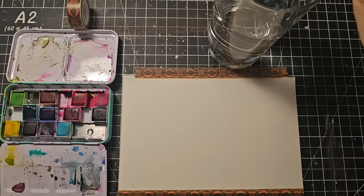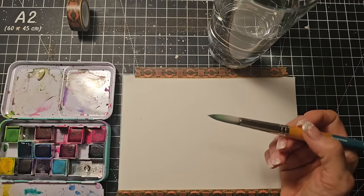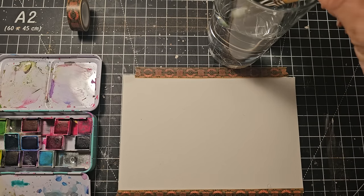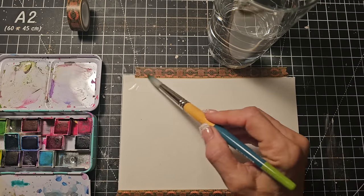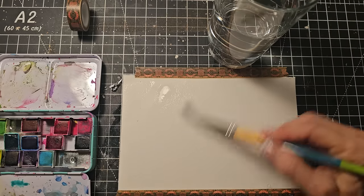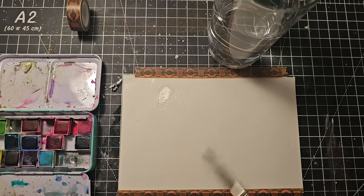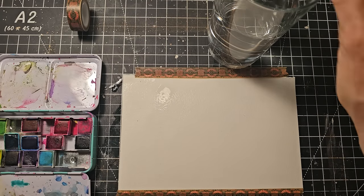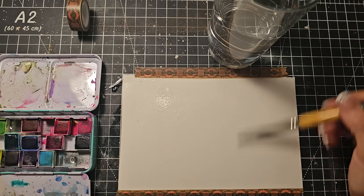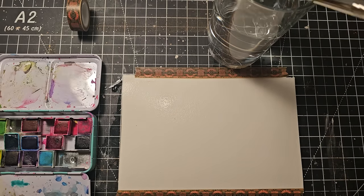So I've just got a glass of water. I'm going to tip wet my brush in. And you can do this a lot of ways. Like, you can go ahead, let's do wet on wet. If you've never done this before, this is kind of fun. Okay, so you're going to wet your paper. You're going to come in here and wet that paper. And this is what's going to cause that paper to curl. This is why we taped it down. Wet the paper. And this is going to allow the pigment to move in wild and crazy ways of unexpected abandon.